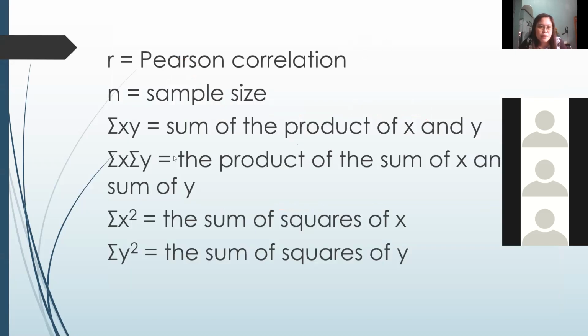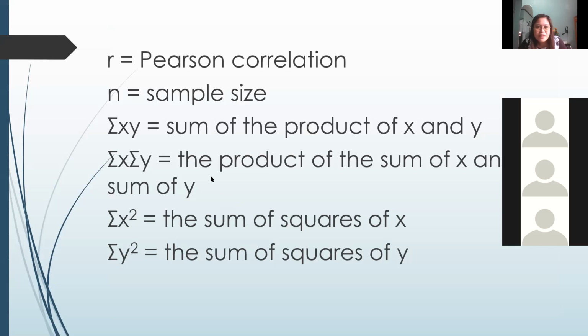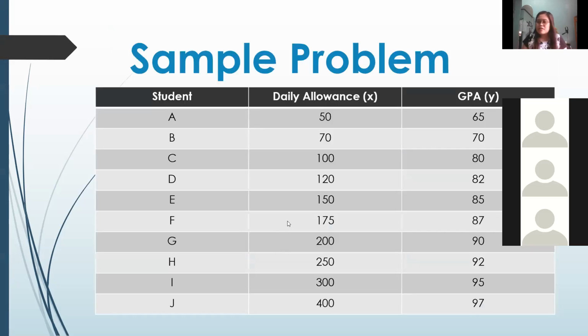So, para mas masabtan mo na ang meaning ani. Pagkakita ganin mo summation of x, y, this is the sum of the product of x and y, meaning i-multiply ni mo ang x o ang y, ang first group o ang second group. Tapos kapag ingani sa x, asa ni siya banda? This one, mo ni siya. So, this one is the product of the sum of x. So, i-add sa nimo tanang score sa x, tapos i-add po nimo tanang score sa y, and then i-multiply. And then, this one is the sum of squares of x, and then this is the sum of squares of y. So, tagaan ta mo example.